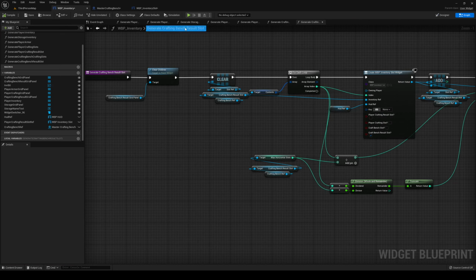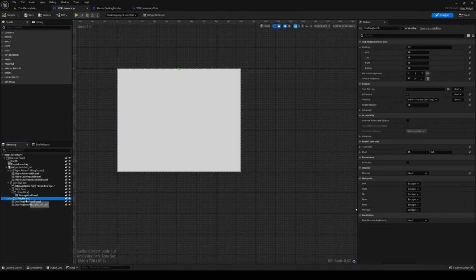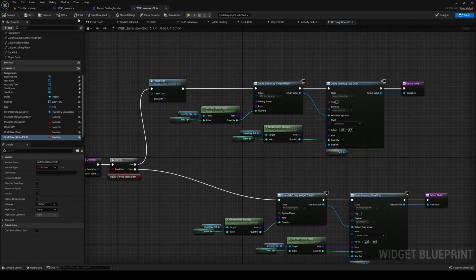Doesn't look like I want it to, so let's go into our WP inventory. Bench is looking fine. Crafting bench grid panel. I'm going to set it to auto, and then I'm going to center that. The grid panel is going to be fill, stretch, center. Beautiful. So that now is spawning that in as we want it to. And our chest is still working, and we can go into there. Yeah, awesome.